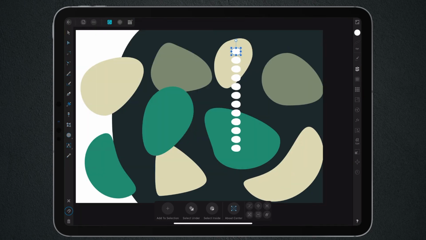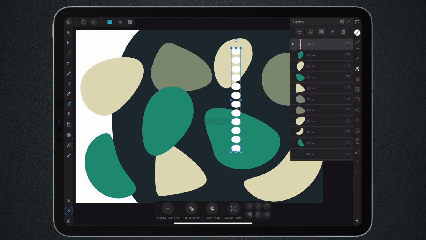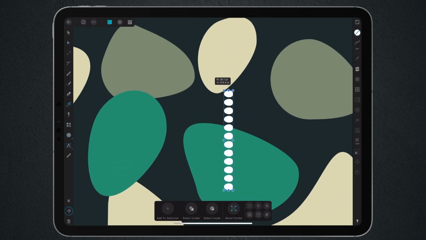Okay, and now that I've got a decent amount duplicated, what I'm going to do now is, like I said, I want to make these smaller. These are a little bit larger than what I want for this space here. So we're going to go back into the layers, and we're going to just swipe from right to left, select all of the curves, and we're going to group them. If you see this guy here in the middle, it's the third spot from the left. It's kind of like a puzzle piece. That groups them, and now they're all in one little section. So now that I've got them selected, I can scale them down.